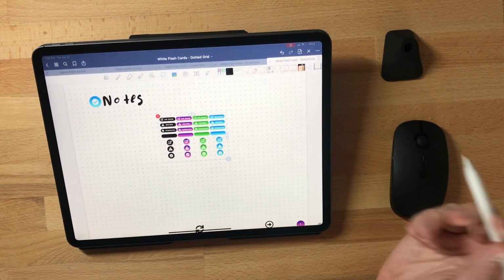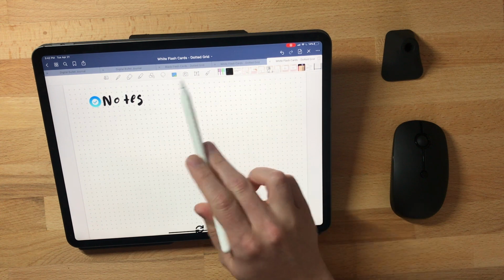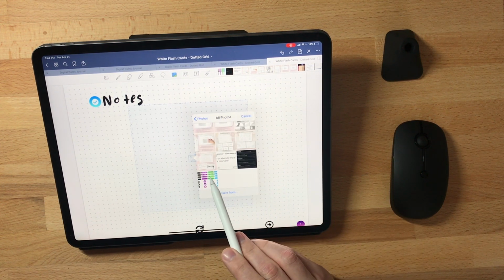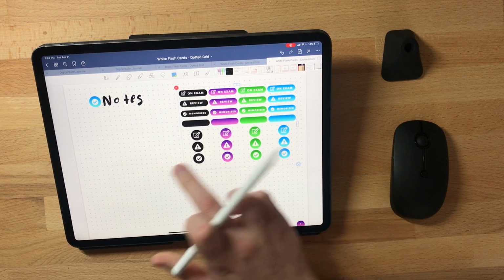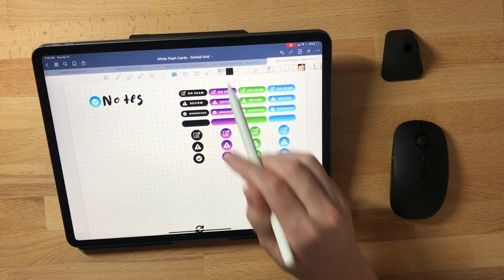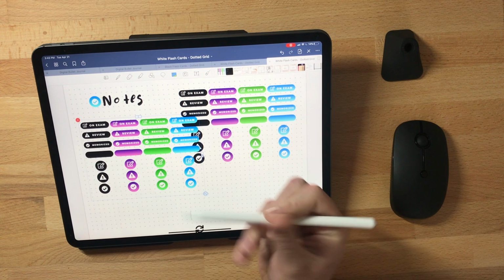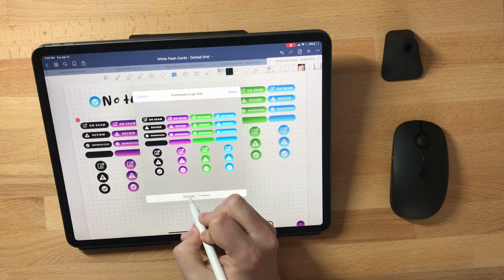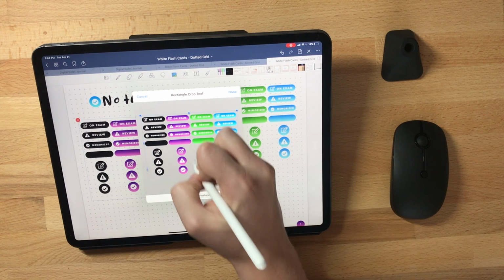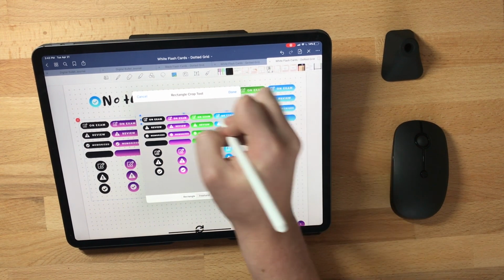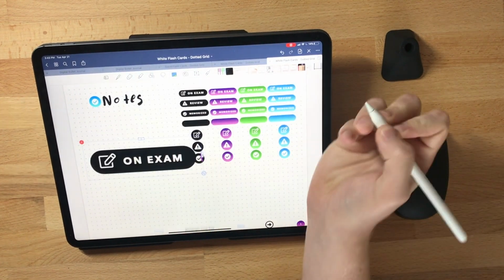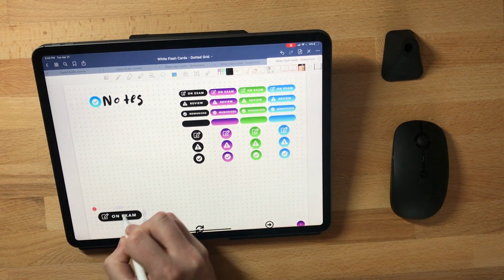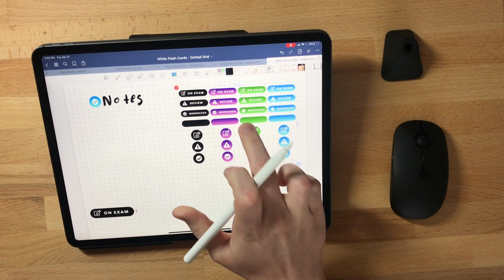And if I just come back into GoodNotes, anytime I want to use that, if I just click the photo button here, it's in my recent downloads. So I can just click that and I can add as many of these in here as I want just by clicking and adding it in. And then when I want to just use one of the stickers, I'll come in and crop which one I want to use. So on this one, I'm going to use the on the exam sticker. Click done. And now I've got that sticker here that I can move around and put anywhere that I want.